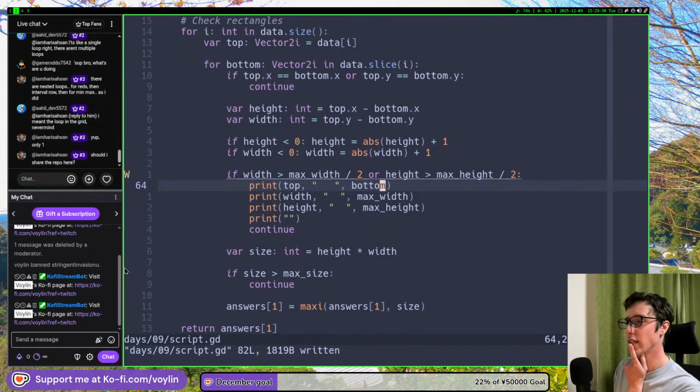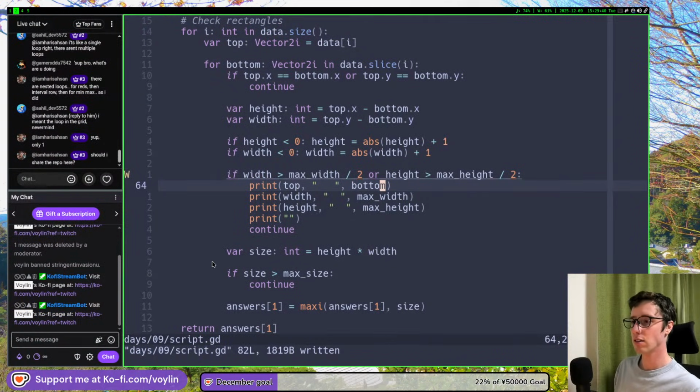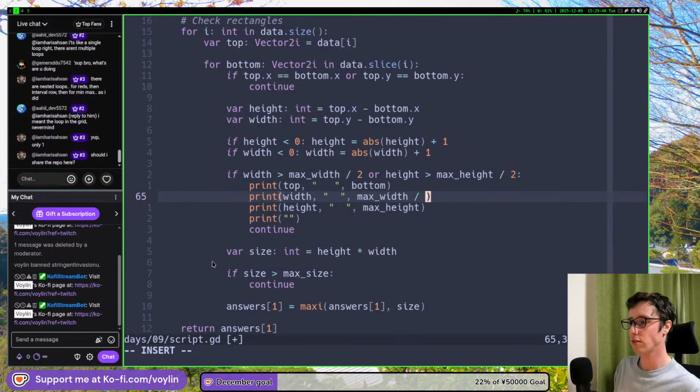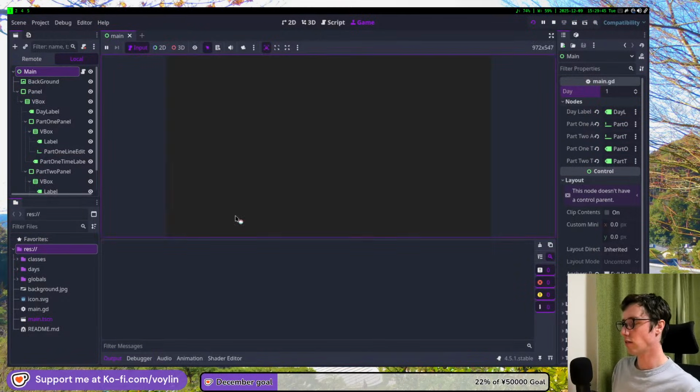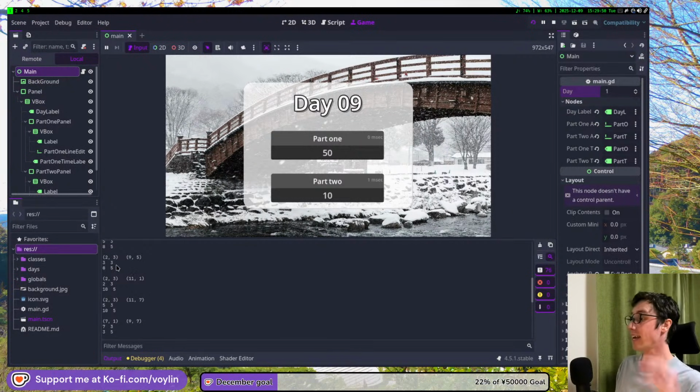So what is the issue here? 2395. None of these are higher. Oh wait, no. Yeah, I need to divide by 2. 2395. Okay, so it's exactly that.